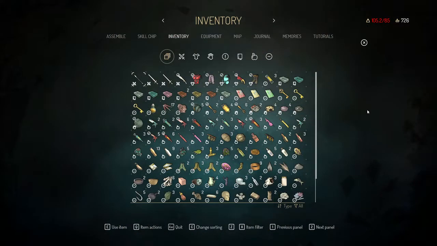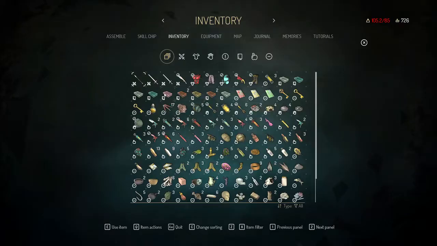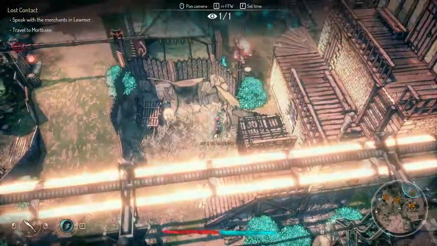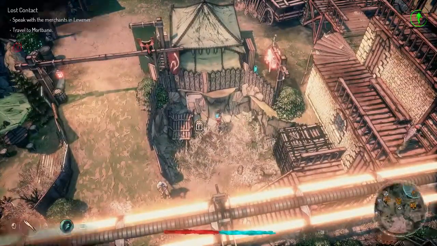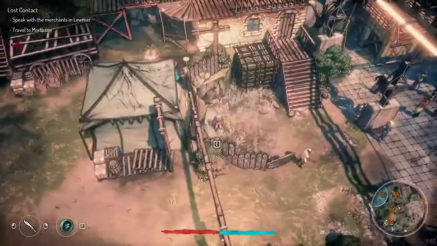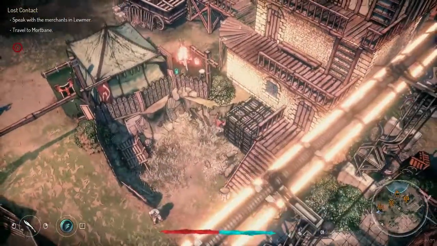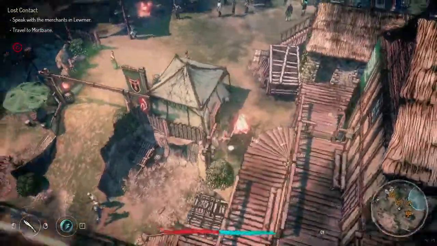Alright, so I found some books. Oh, but apparently I've read both of those already. I'm at 105 pounds. Can I even... I can't climb over this? Are you fucking kidding me right now? Oh, but I can jump up on this thing like it's no probs.